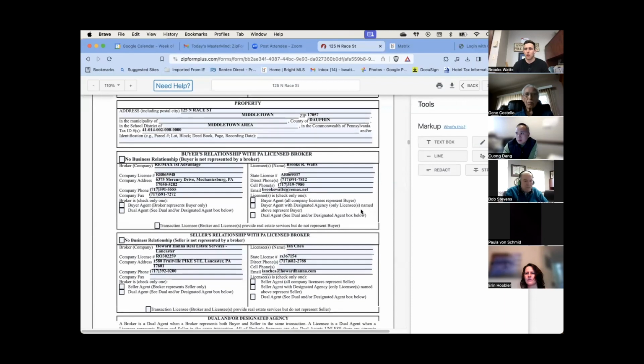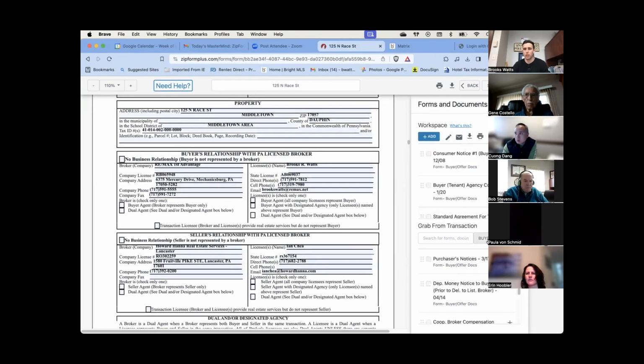So a nice, cool feature, I think, of this new forms editor that allows you to do a little bit more without ever getting in and out of all these different documents. Before, you kind of had to click out and go into a new document. If you are interrupted and need to do something immediately, you can hit save and then go back.